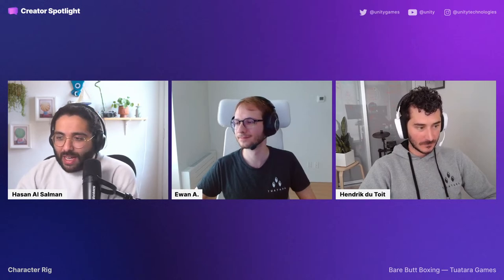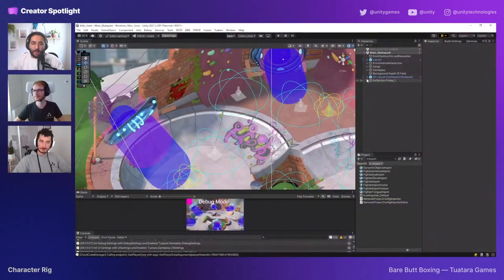The next thing we'll look at, I guess, is the character rig, which is obviously a big focus for the game. So we're going to jump to your screen share, correct? Andrew, yes. Gotcha. Cool. Before we do that, I just want to talk about the level first, because we just saw the level, and I want to talk about how we iterated on that. Oh, definitely.